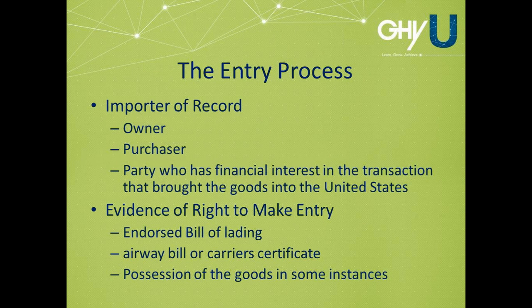The entry process. When a shipment reaches the U.S., the party responsible for clearing the goods through Customs and Border Protection is known as the importer of record. The importer of record or their broker must file an entry package for the goods at that port of entry. The entry package will form customs' basis to evaluate the importer's use of reasonable care, as well as the assessment of legal liability related to that entry.